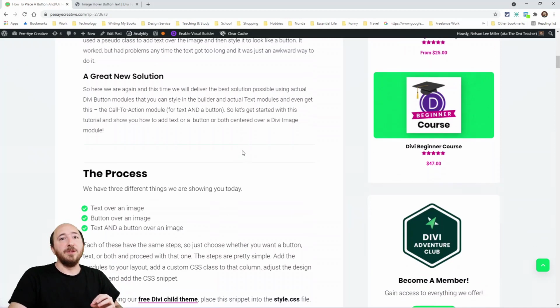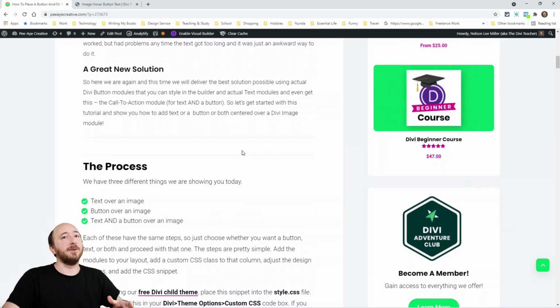You might think that you could just add a call to action because a call to action has text or a button and both. But remember, when you're putting the image there, there's no image spot except for the background. Well, putting it on the background is not a good idea. It's not good for SEO. It's just a decorative image. Plus, it crops and everything. So that solution's out. Using a call to action module by itself is just not going to work.